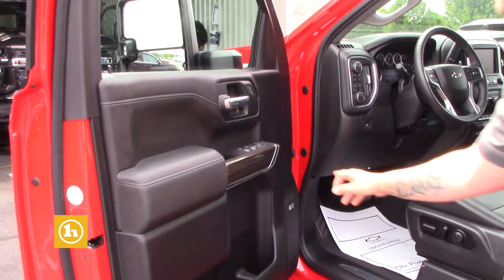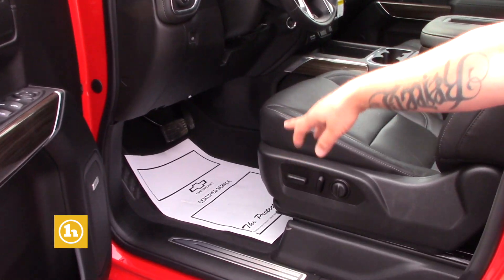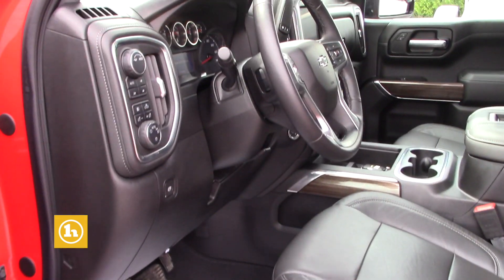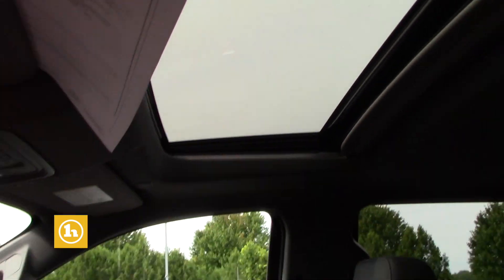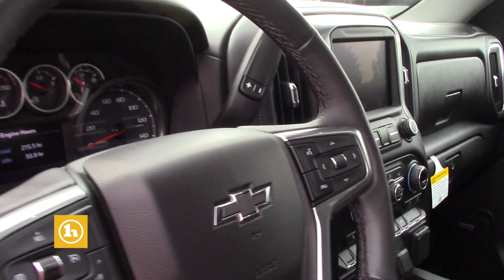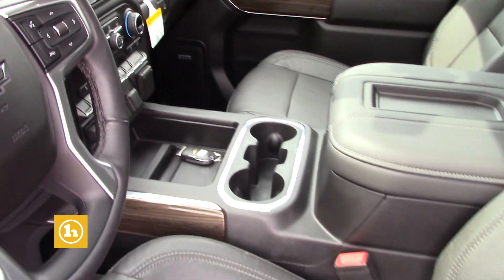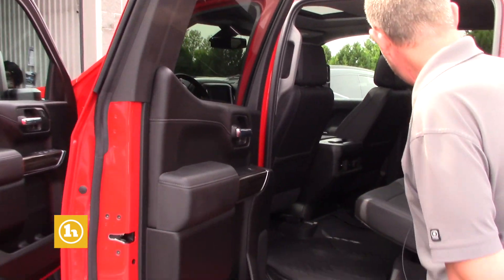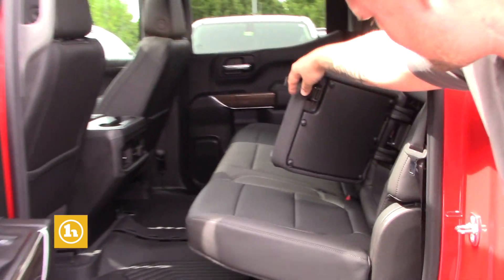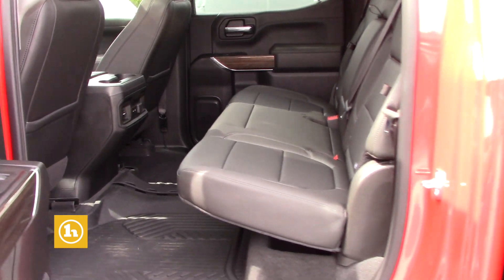You've got Bose stereo. It does have the Z71 all-weather floor liners — Recon is just cleaning those right now, but they will be put back in the truck. This does have the sunroof, heated seats, and it has the full center console, with leather being the biggest difference up here, along with the Bose stereo and the bucket seats. Same in-seat storage, same under-seat storage, and the all-weather floor liners continue out the back.